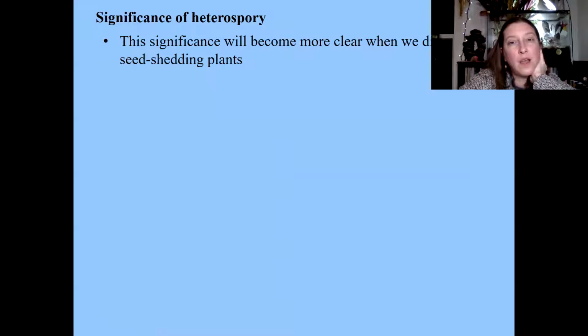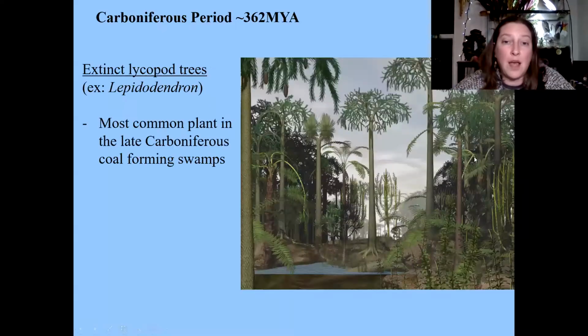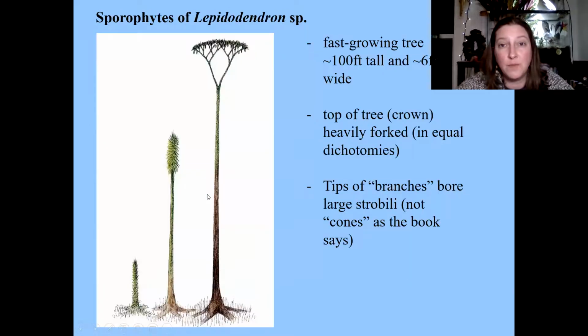Okay. I think all that is left is to talk about this extinct lycopod, Lepidodendron. The reason we're going to just touch on it briefly is because you will be able to see real-life fossil specimens, I think, in lab. And so I want you to know what you're looking at when you see them. So this is that picture we saw at the top of the class, right? In those Carboniferous forests where coal ultimately was made for us to use as fossil fuels. Lepidodendron was this super common tree.